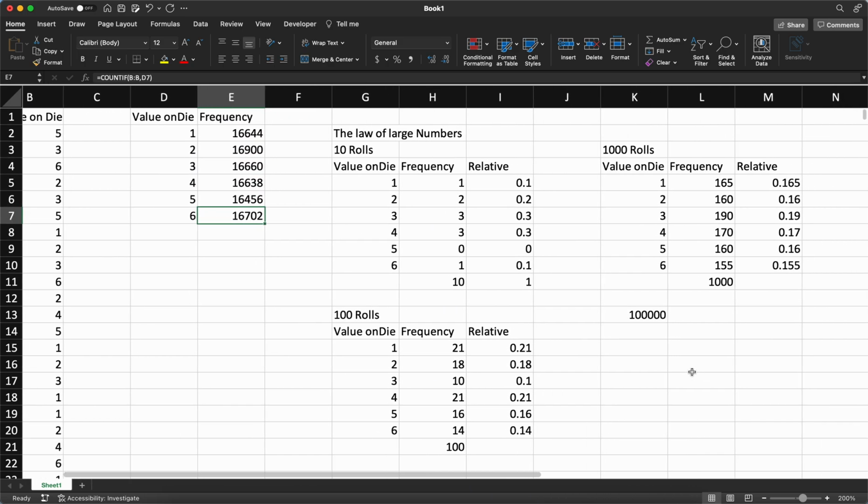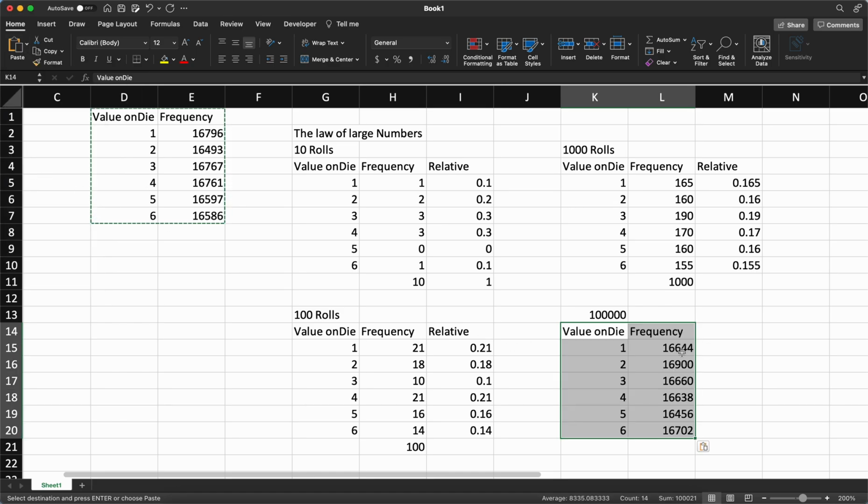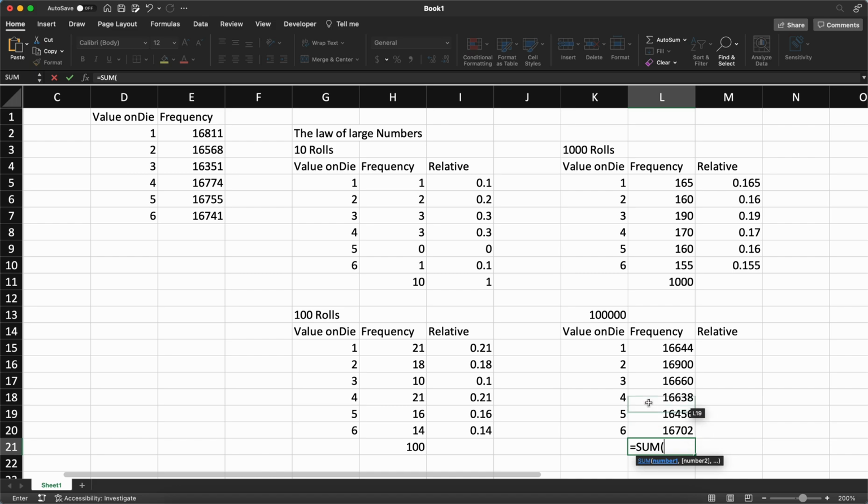Okay? Now again, there's variation here, but the numbers are much closer together. They're all 16,000, so that's good. I'm going to copy. Over here, I'm going to paste my values, and then I'm going to find my relative frequency. And again, this is relative to the sum of the frequencies.